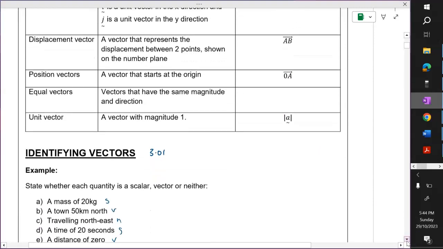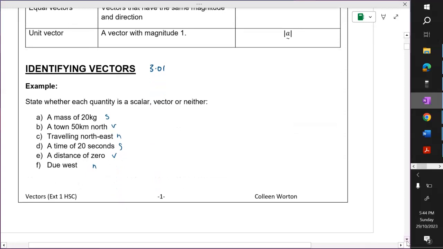Okay, the first thing we're going to have a look at is identifying vectors. We're not going to be working through the Cambridge textbook to start with. We're going to be working through Maths in Focus. I think because a lot of us don't do physics in the class, we need to work a little bit slower and have it starting off quite simply.